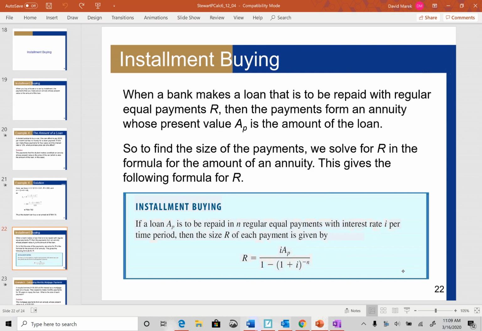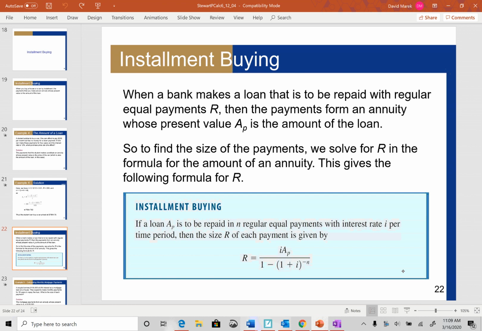All right, so for the next formula here, basically we're manipulating that last formula and solving it for R. So in this case, you know the asking price of the car, or I believe the next example here is for a mortgage on a house. You figure out what the interest rate is and how many payments you're going to make. We're just using algebra, manipulating that equation, and then solving it for R.